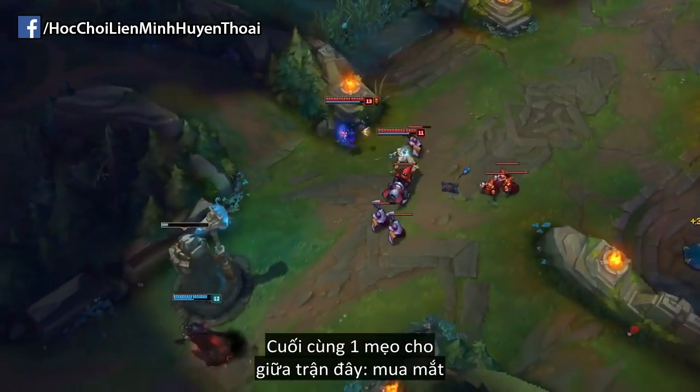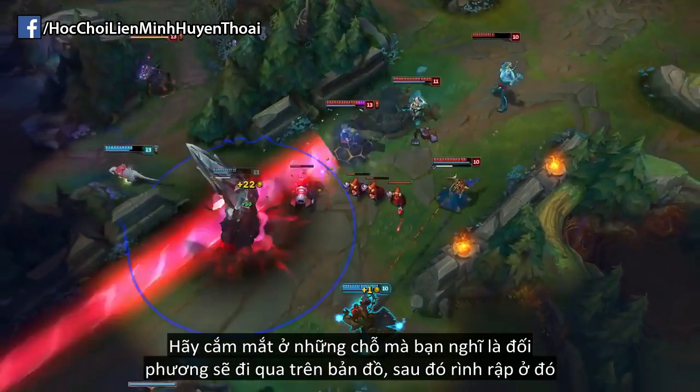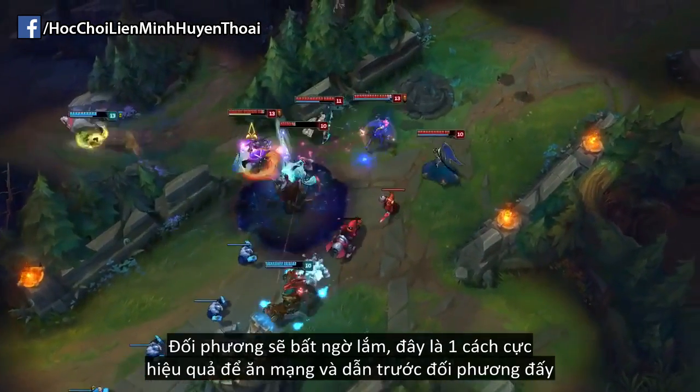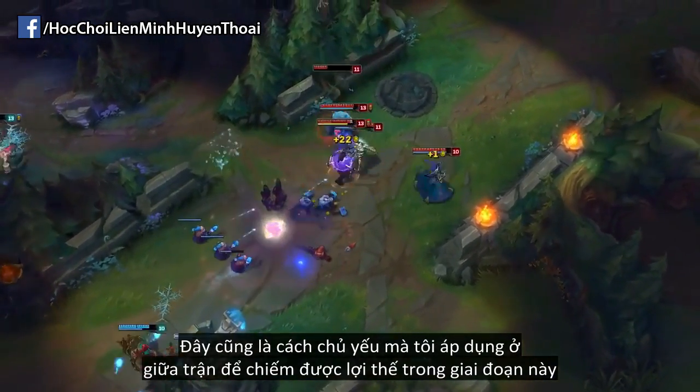The final one is more of a tip for the mid game. Buy wards. Ward where you think people are likely to run around the map and then just sit over a wall and wait for them. They won't see it coming, but it's such an easy way to net a kill and you'll start to get yourself ahead pretty quickly. This is the main thing that I use mid game to snowball a game into my favor.